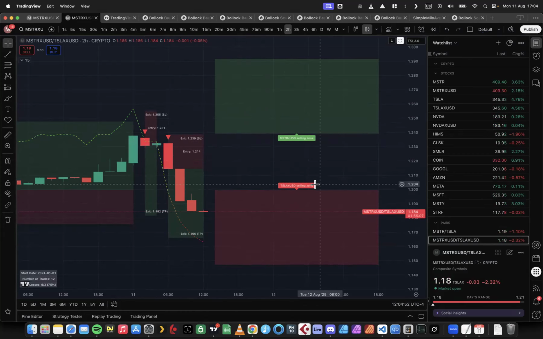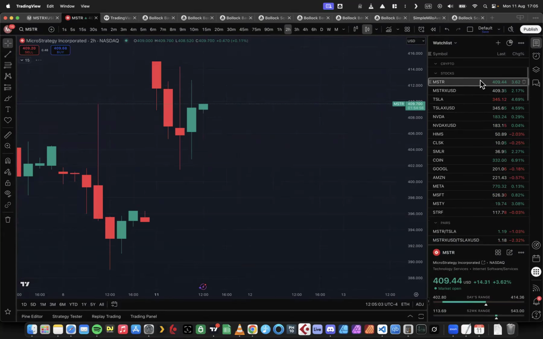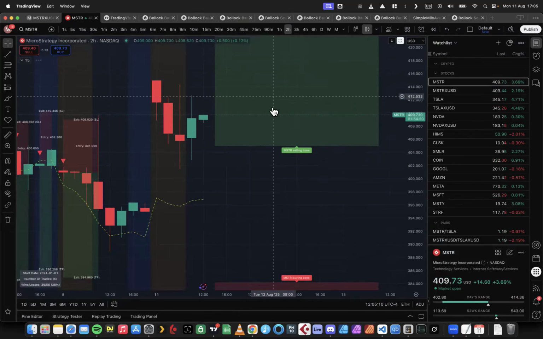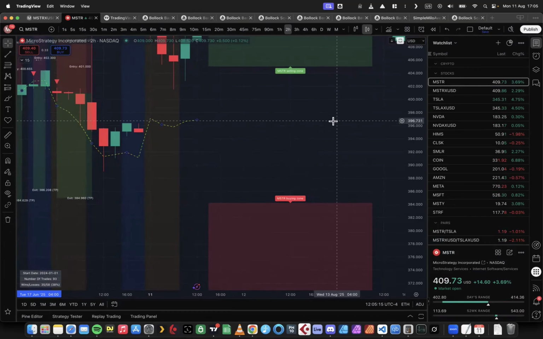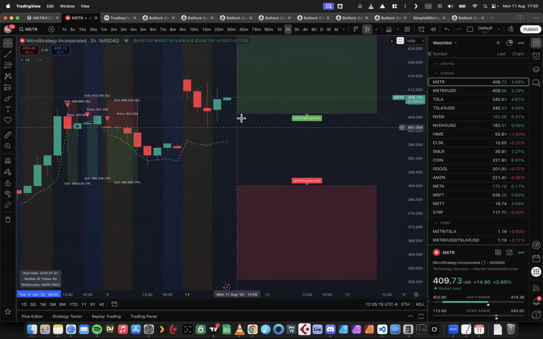Also, if you look at single assets, right now you can see this is the MicroStrategy selling zone, so you'd sell MicroStrategy here, and this is the Tesla selling zone here. If you go to a single asset, for MicroStrategy, you can see it's got the MicroStrategy selling zone, and you've got MicroStrategy's buying zone. So you can use this not just for pair trading. You can also use this for just scalping a single asset, or even shorting if you want. So yeah, hopefully that helps.